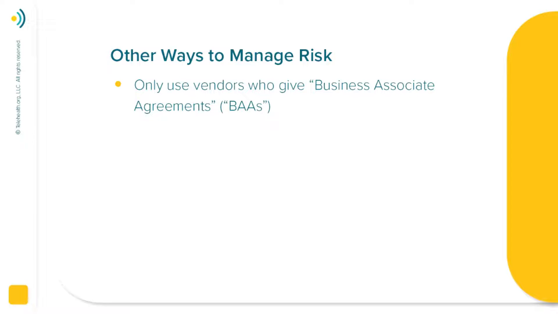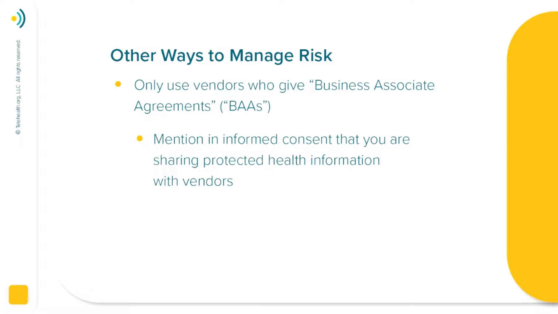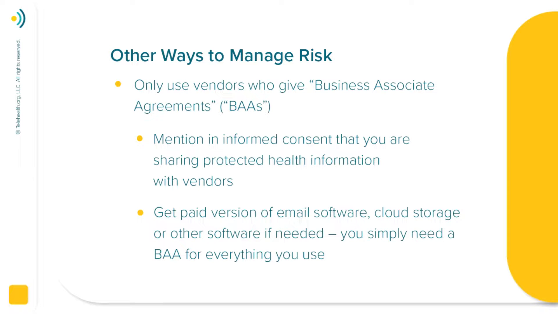A business associate agreement is basically a piece of paper that says they will handle the problem if there's a problem. You don't need to know what goes on under the hood — all you need to know is where the brake is so you can hit it when you're driving your car. If you buy software to do protected text messaging, the company running that software is going to be seeing what gets messaged, but they give you a piece of paper saying they know how to handle that. This is very much like having your billing office give you a paper saying that they are HIPAA compliant and responsible.